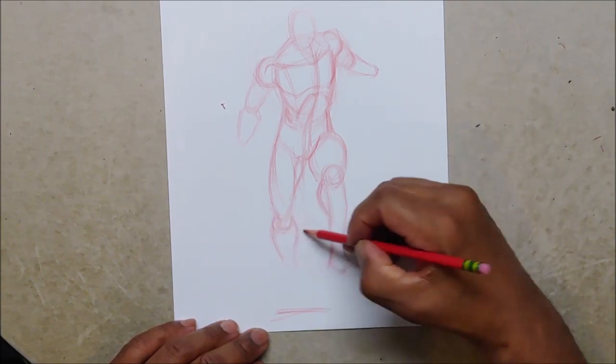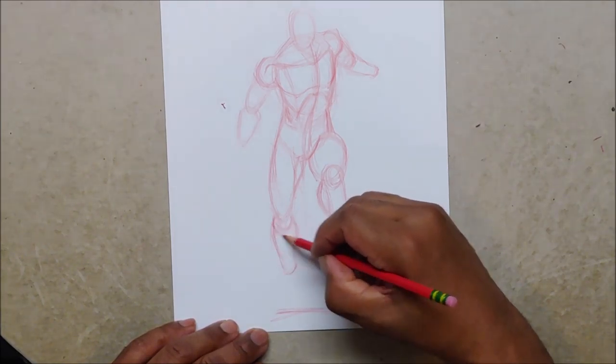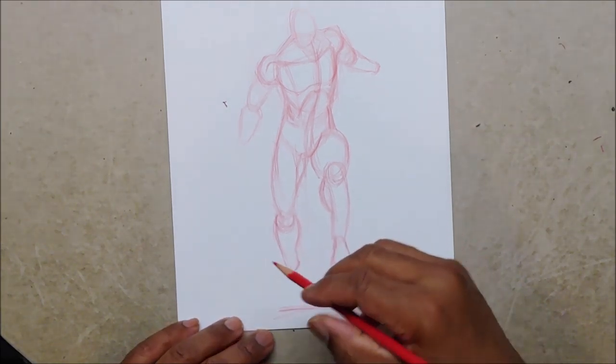Front circle, get off of that, let that go. Front circle, rear circle, that's why I'm having trouble drawing. I'm meditating on the past.